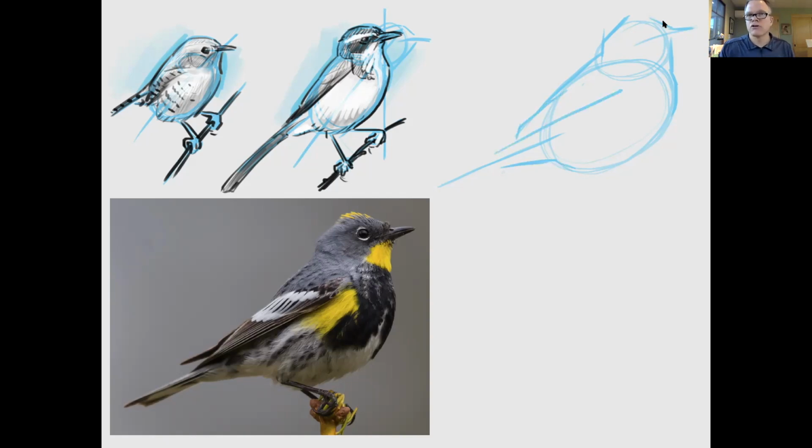For the wing, usually when I start, I just put in a line along what's called the leading edge of the wing, from where I see the point in the shoulder by that yellow spot straight down to the tip of the wing. And then there is a pad of feathers. We'll get more into feathers and all the details of wings in the advanced class. But for now, just think of a thicker pad of feathers that sits on top of it and gets skinnier as you get towards the tip. So I'm putting in that straight edge and then just a pad of feathers, noticing where it angles into the body right in here.